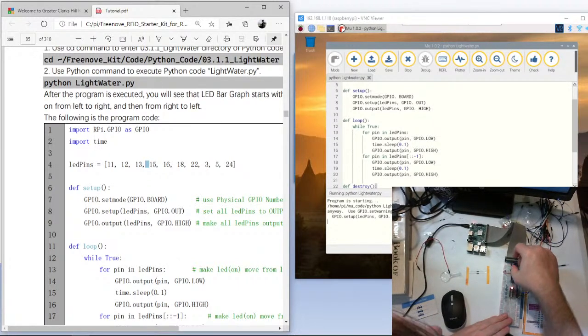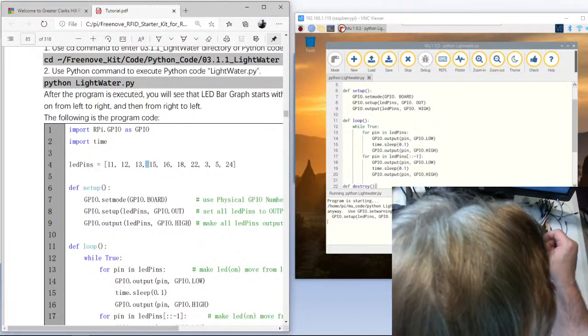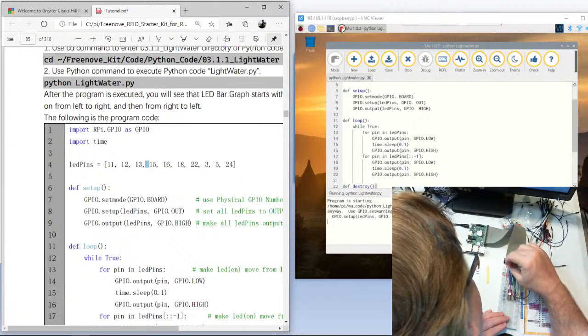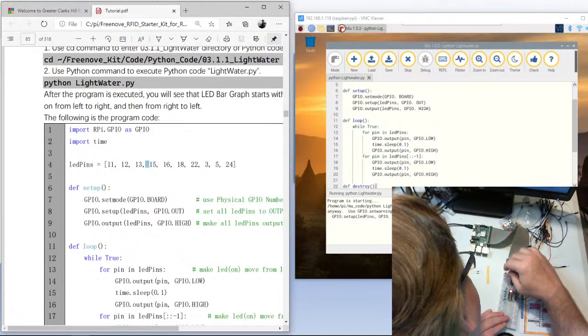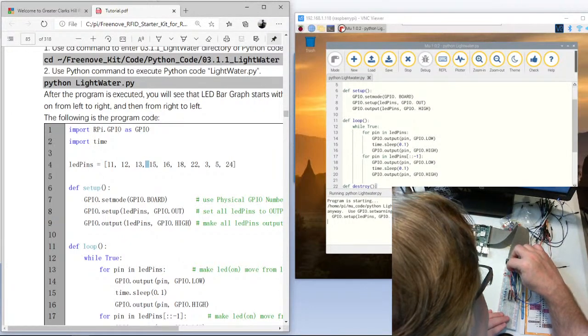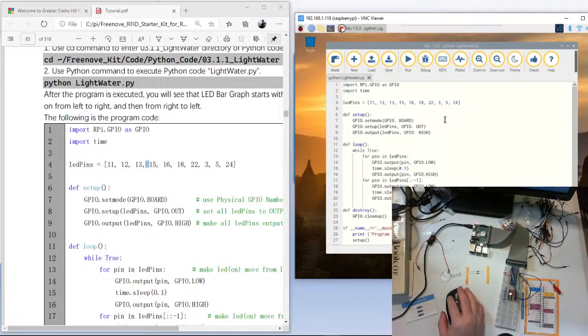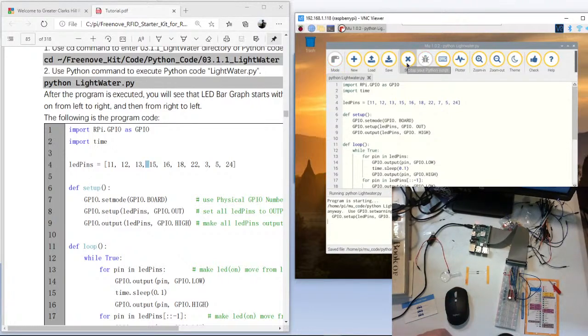So we're basically just going to move the channel to a different GPIO. So let's do, we'll do 7. Instead of 3, we'll make it 7. And we'll plug that one into GPIO 4. Okay. So stop our code. And instead of a 3, we're going to make it a 7. And then hit save. Let's see. Yeah, there you go.